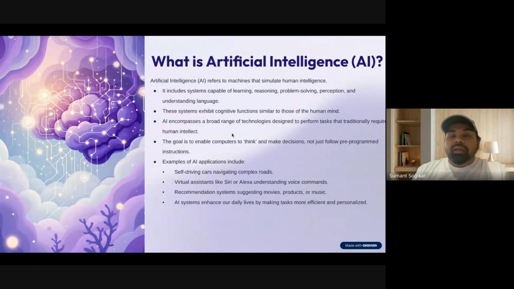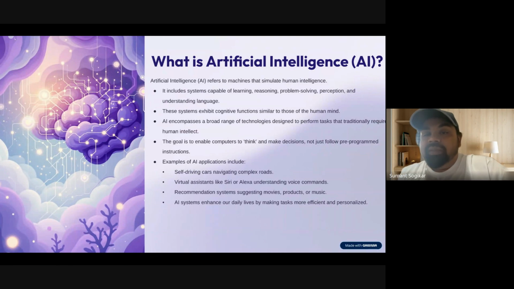So what are the basic characteristics? These systems exhibit cognitive functions, which means they try to behave like humans. Humans can give them tasks or set goals, and that's how we measure how intelligent a system is: we check how it is able to think and make decisions.